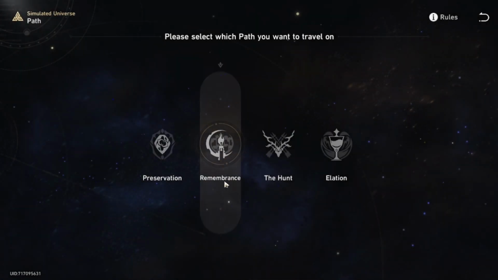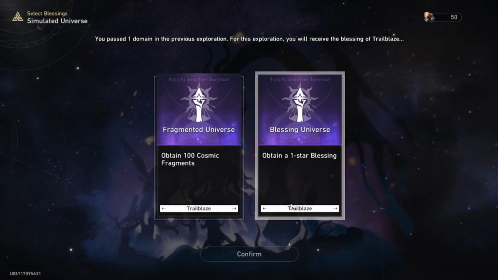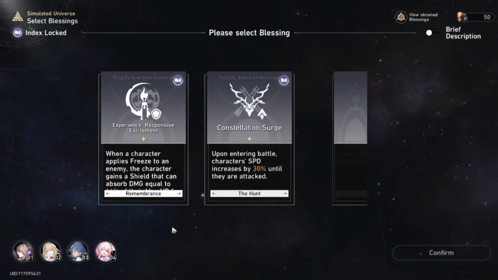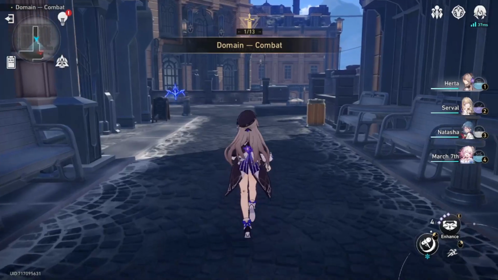I'll actually choose Remembrance. To let you know what this does, it increases the chances of me getting Remembrance Blessings by some percent. That's nice. But it also means when I get 3 Blessings of Remembrance, I get the ability of Remembrance. You'll see it in action in just a second. I'll take the Blessing of Remembrance. Thank you. So, yeah.